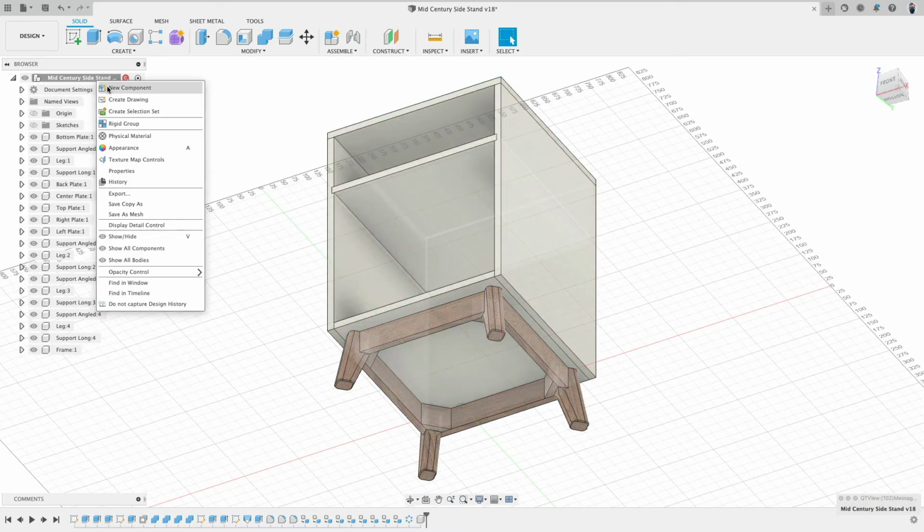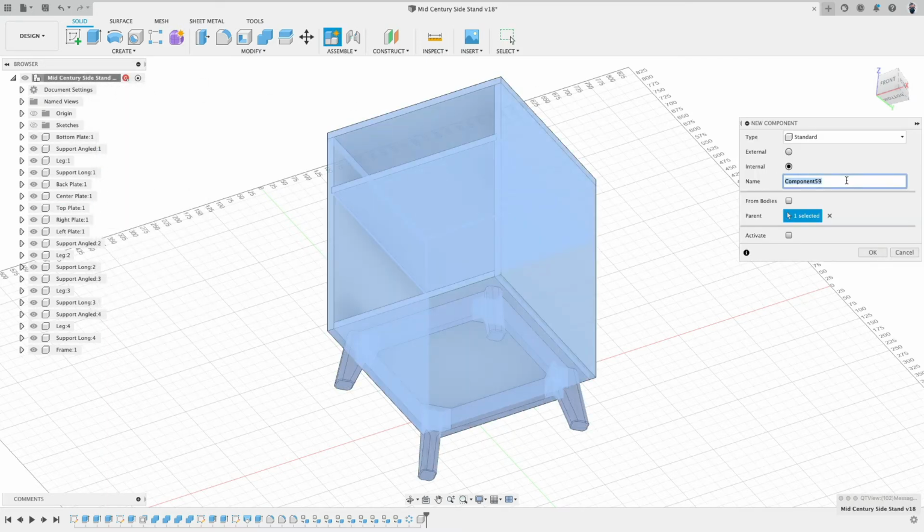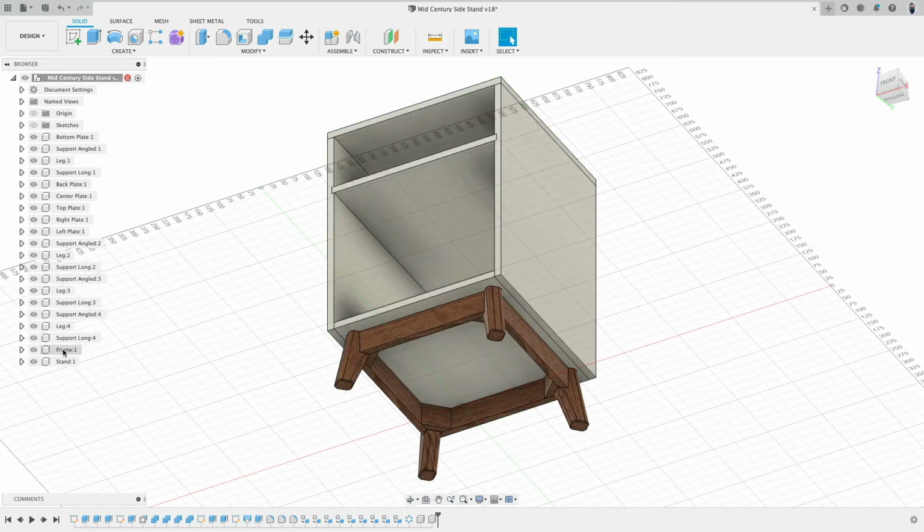And then one more time, right click, new component, and let's call this stand. Okay. So now here we have 2 components. And currently the icon you see here means this is all just a component.